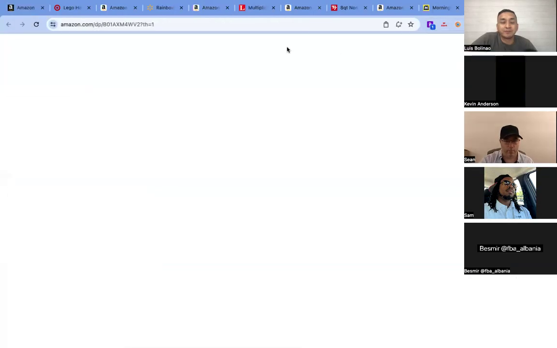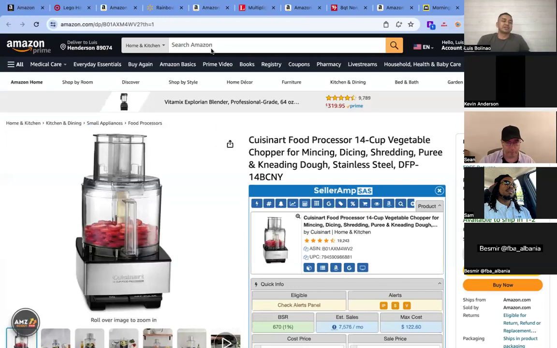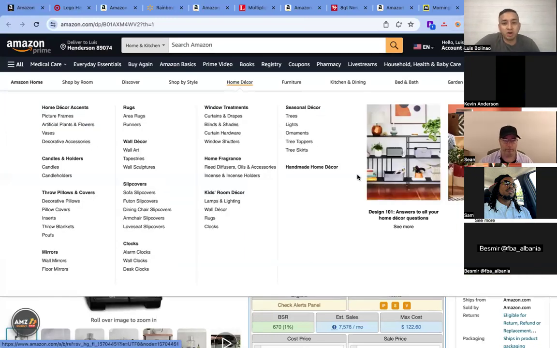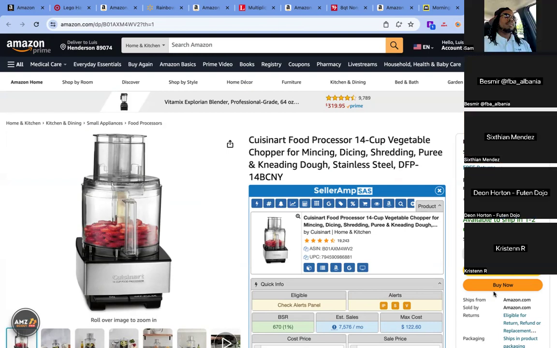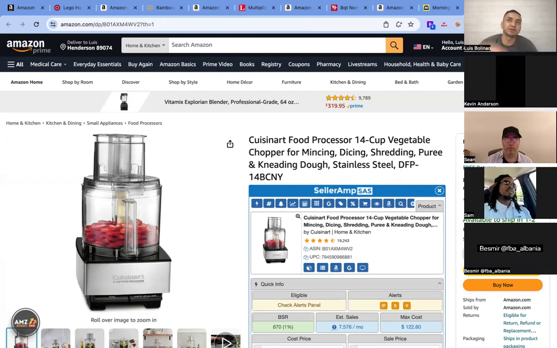So Amazon FBA, right? There's many ways to sell on Amazon, but this particular model that I'm doing, in my opinion, is the most beginner friendly way because it's the least risky. So there's wholesale, where people do bulk ordering of products. There's private label, where people create their own products and sell them on Amazon. And then there's people who drop ship, which I don't recommend because drop shipping is against Amazon's terms of service. What else? There's people who do RA, which is retail arbitrage. So these people go to stores physically, buy products, and then send them to Amazon, right?